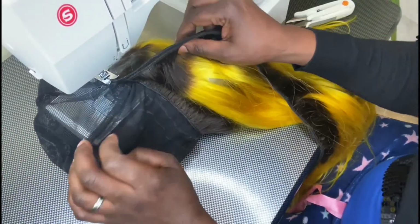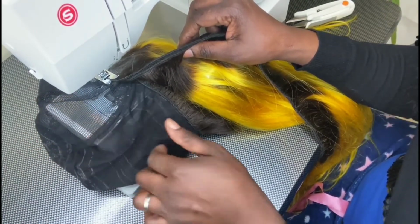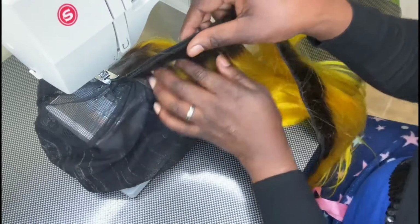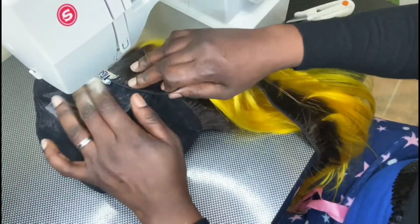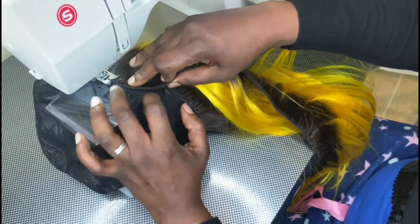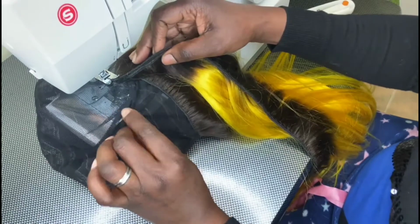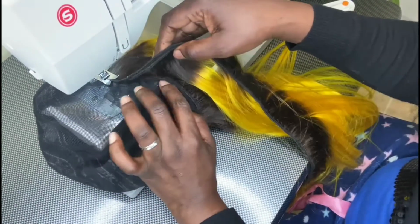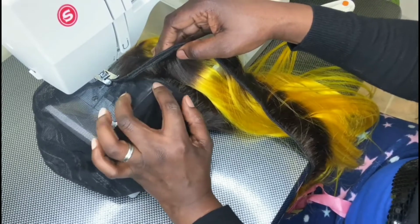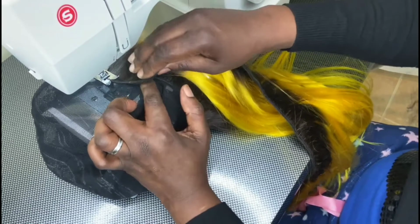So when you have a squeeze, don't bother about it. As you're sewing, it's going to find its way to smoothen it. You just don't pull and don't push. All you want to do is try to open it up. If it's squeezed like this, you don't want to run the thread on it anyway. You just want to make sure you open it up. So that's just why you're sewing it. So that's just the logic.